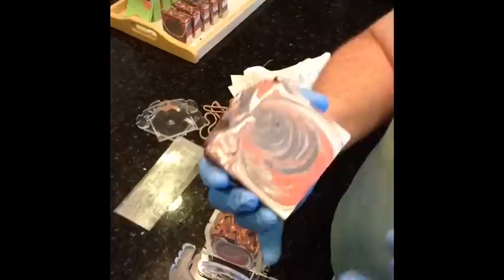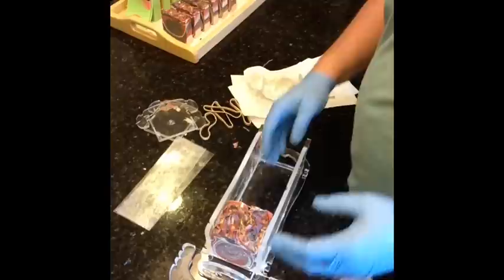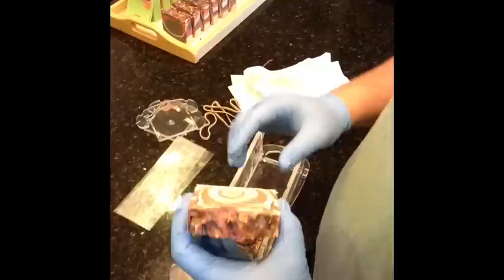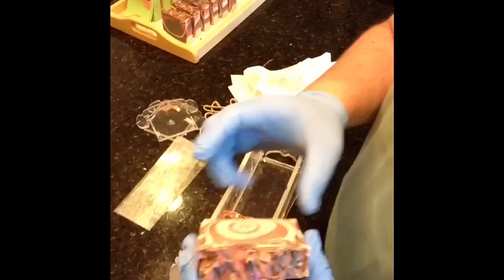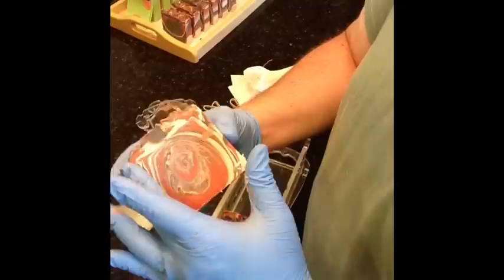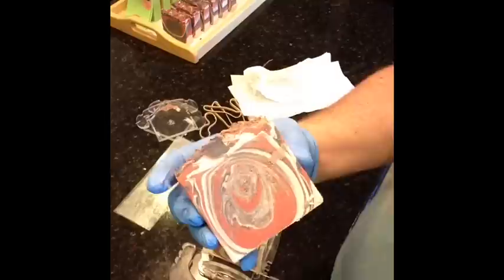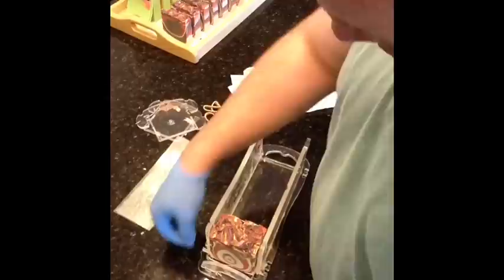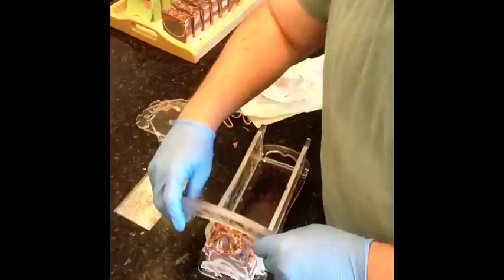But again, I was just trying different techniques. And this shaving soap is made with beef tallow. So it has a different feel than my other soaps. Not that I've made a ton of other soaps, but it has a different feel to it. But it also has the bentonite clay in it, so that could be making some changes. It's very creamy. It's almost like butter. All right. So I think this will be the last cut.